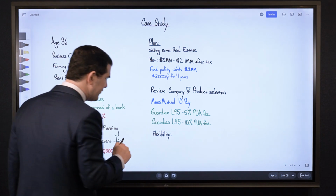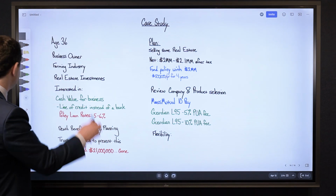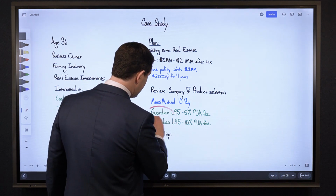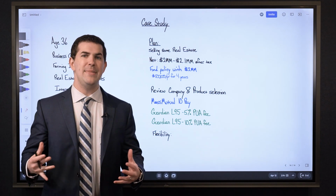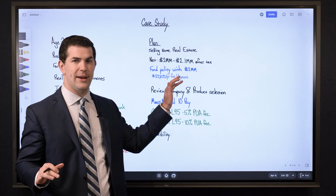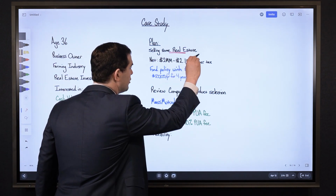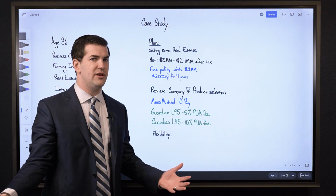But looking at the different carriers here, so MassMutual and Guardian, we use both heavily, cream of the crop when it comes to carriers. Flexibility is the big thing. So when it comes to policy flexibility, Guardian, if I'm paying in $500,000 per year, will allow a design where he can commit to approximately $50,000 per year, 10% of the total amount, and then just add the rest at his discretion. So if he feels that that real estate may sell slower than what he's anticipating, perhaps based on past experience, that's where that flexibility may be nice.